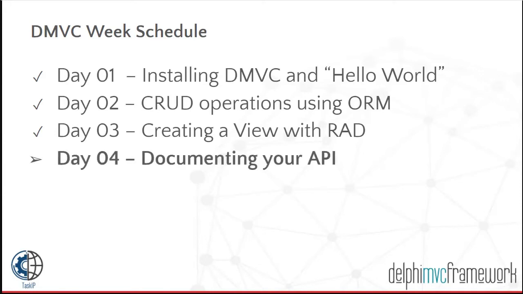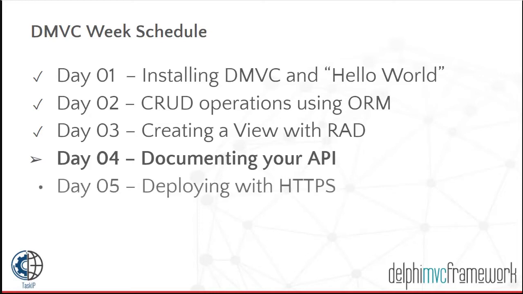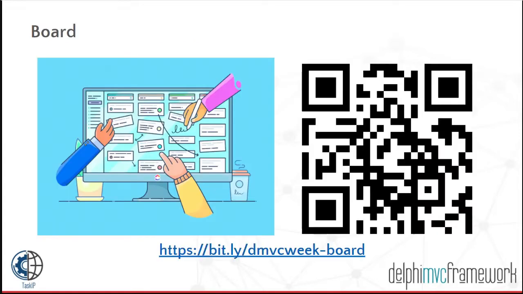And today we will talk about documenting your API. So documentation is something important. A lot of people sort of neglect that, but we really value that. So today we will talk about this. And tomorrow we will talk about deployment of an application like this, like the backend, in an IIS server with HTTPS.